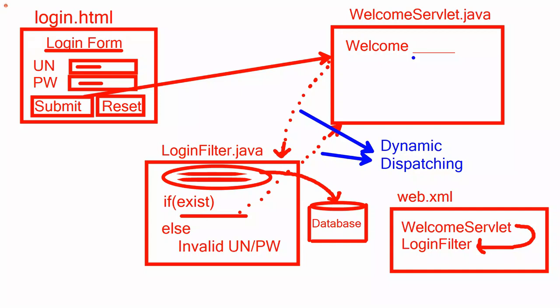First you are coming to the classroom only, but they are not allowing you into the classroom. They are sending you to the office room. Here, first control comes to the welcome Servlet, then control is diverted to the login filter. Like this, code we can include dynamically. If we don't want it, you can remove it. Anytime you can add, anytime you can remove. That is called dynamic dispatching.